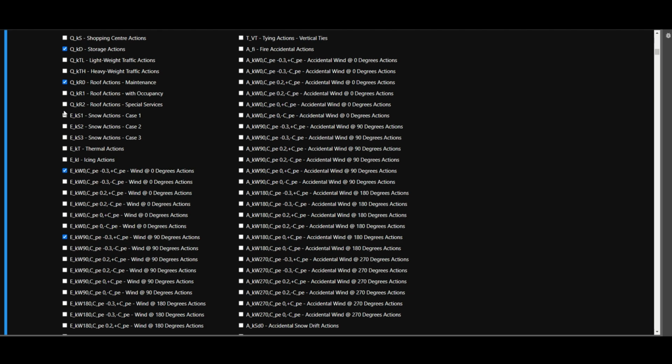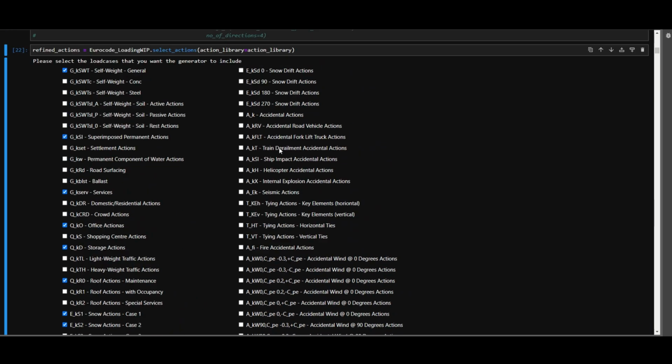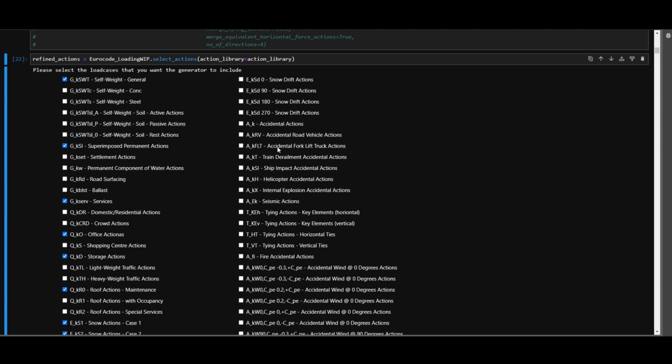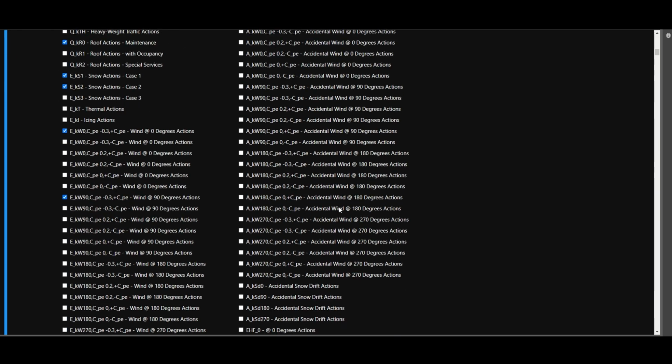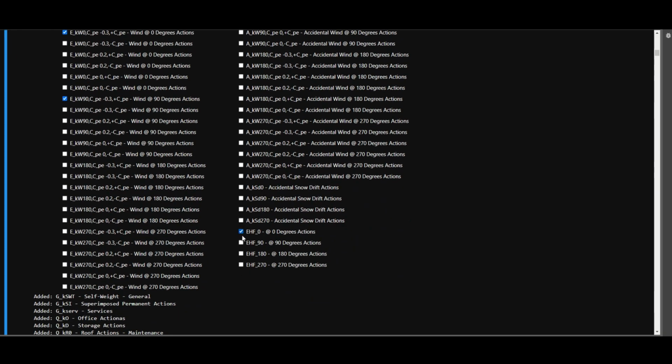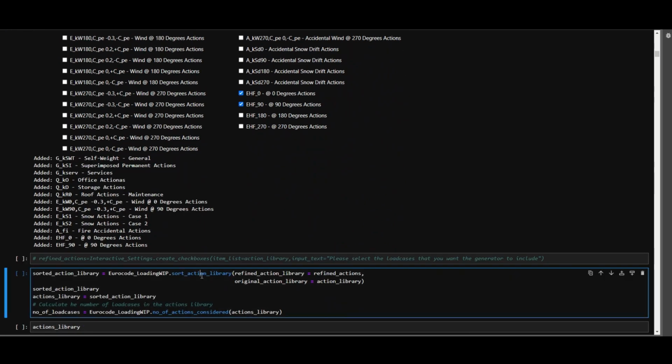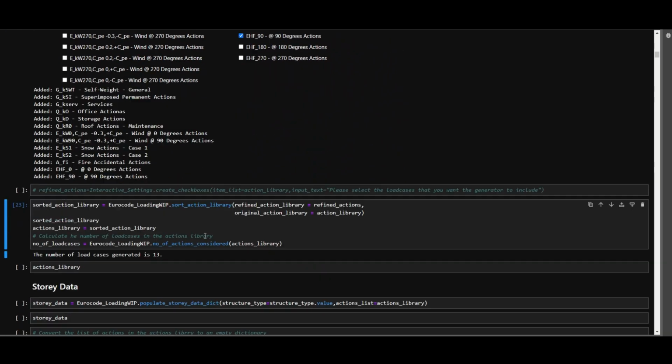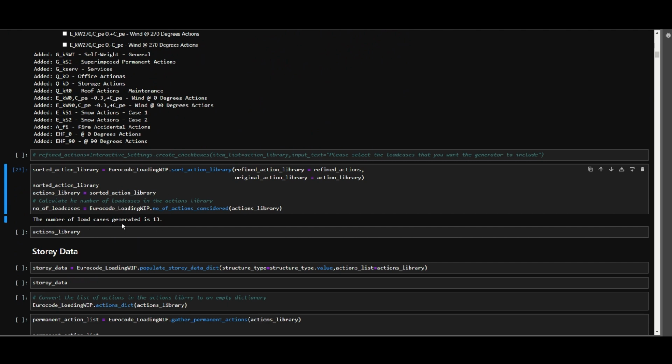Let's go with snow, so snow case 1 and 2. Let's go with fire, and we'll include EHF at 0 and 90 degrees. Okay. So that tells us that the total number of load cases generated is 13.